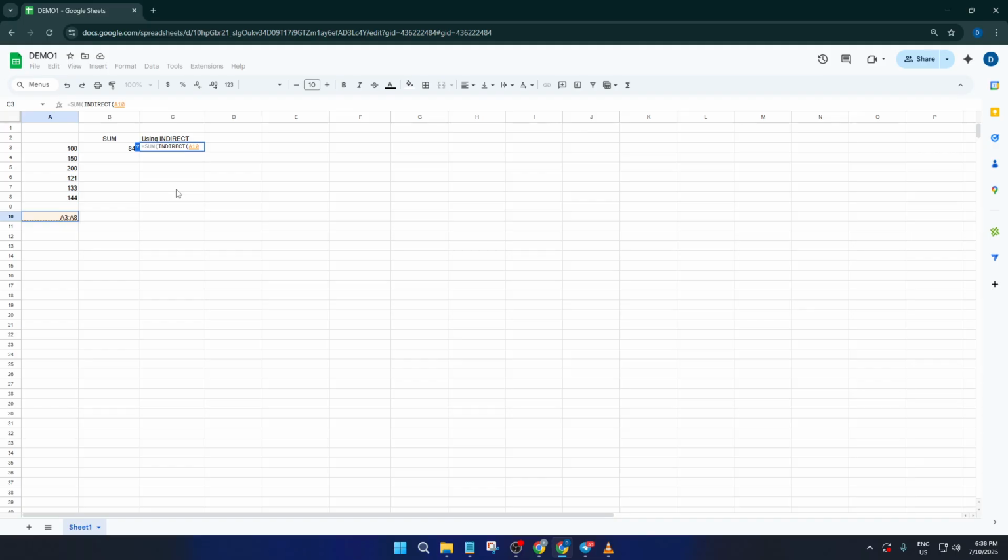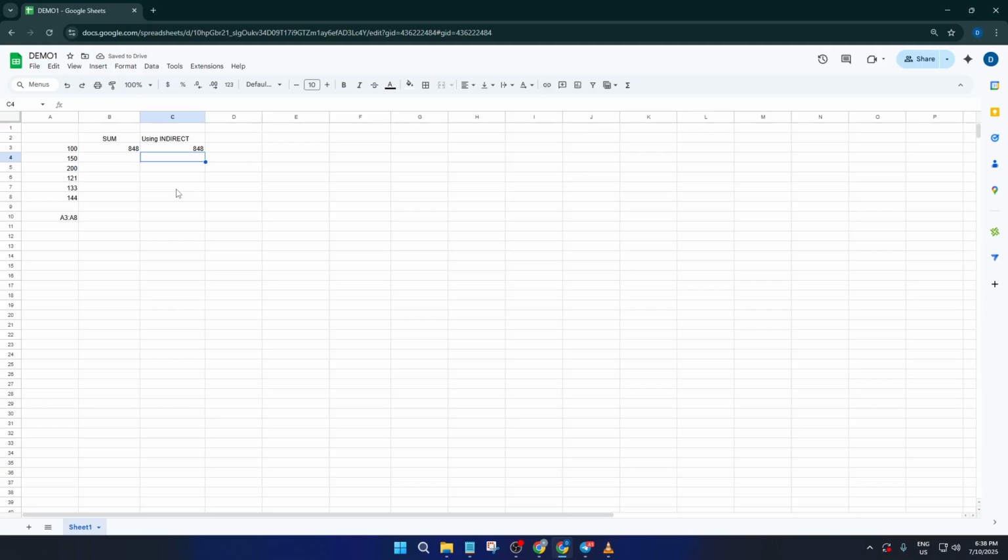Now here's the cool part. If you use the formula =SUM(INDIRECT(C1)), Google Sheets will read the text in C1, see that it says A3:A8, and SUM will treat it just like a normal range reference. INDIRECT converts that string into a live, usable range. It's like handing someone a treasure map. Instead of just telling them where the treasure is, they can use it to go anywhere just by changing the map.